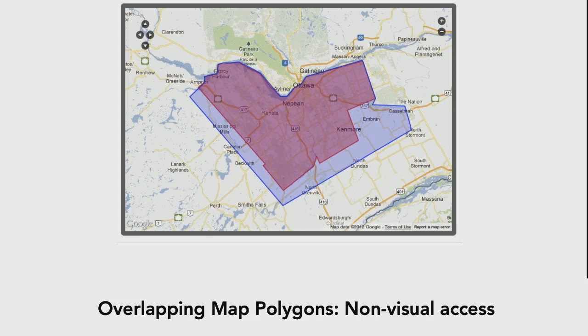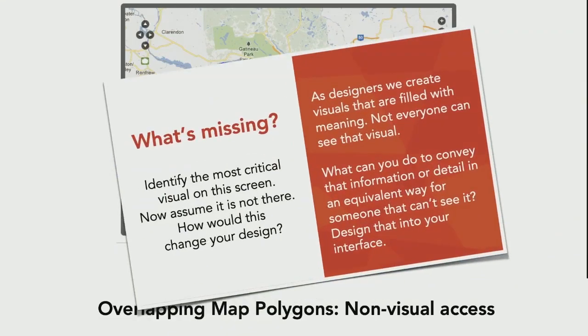That was the number one use case that they had for putting this map out there, to help people figure this out. So what we looked at, I said, okay, well, if that's the case, how might we approach this? What could we do if this most important visual thing is missing on the page, right? So the extreme that I talked about in the beginning was you cannot see a critical visual. The most important thing on this page are those two polygons, right? That's where all the information is. That's the value of this page. So we got to the point where we started asking this question, right? What happens if that thing is not there? How would you solve this problem?